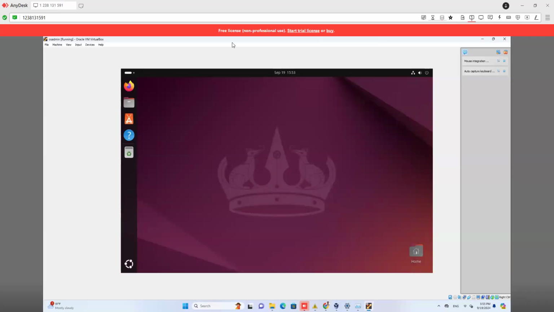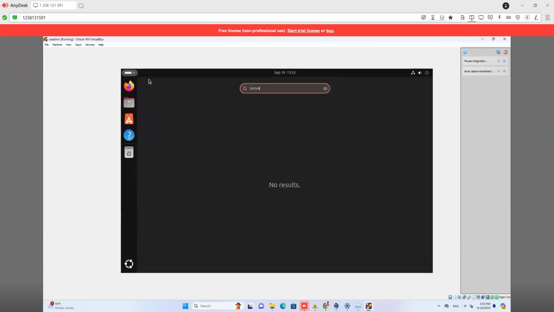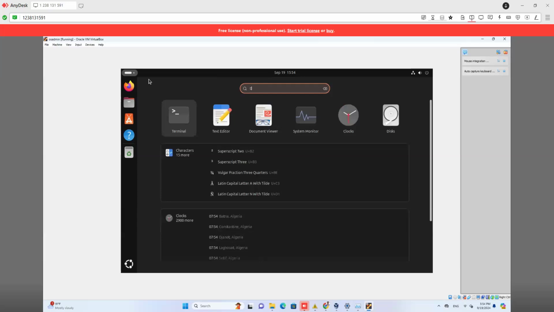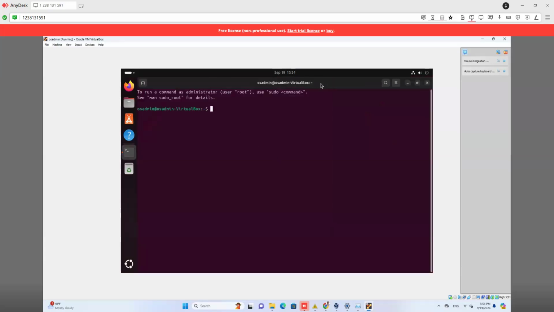Right, so usually if you observe, you cannot copy from outside the VM and paste inside the VM. Like for example, if I open the terminal, okay, so I want to open the terminal. So this is where I'm going to run the commands, right?